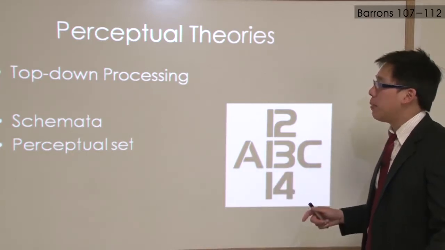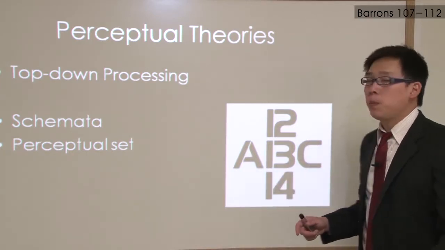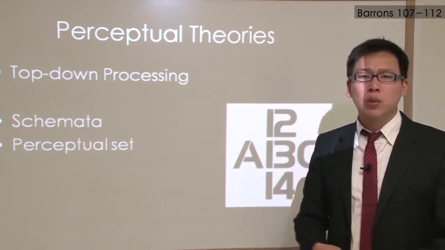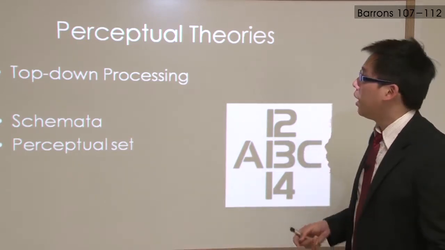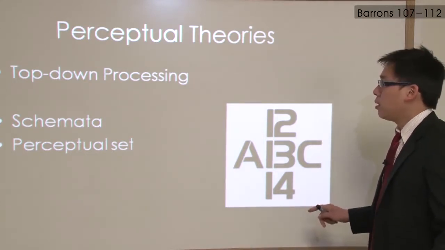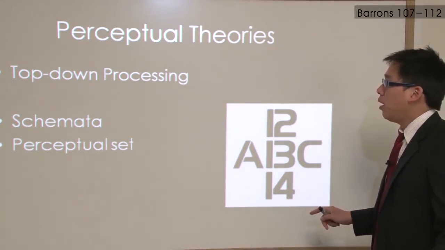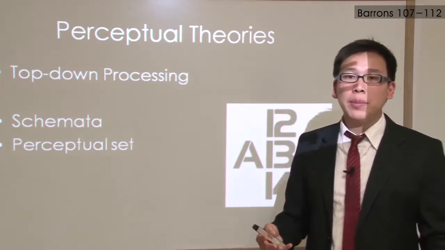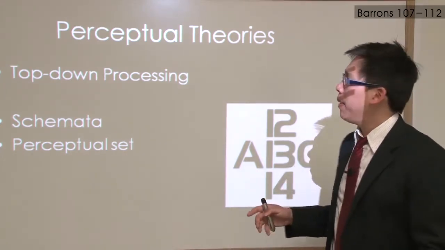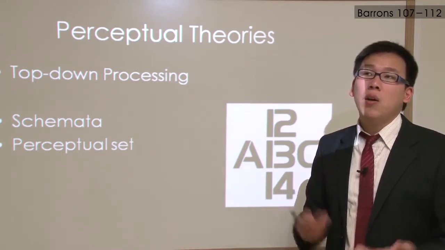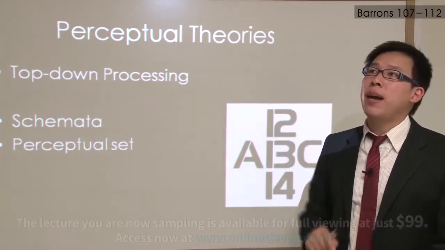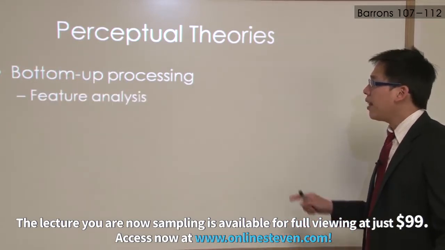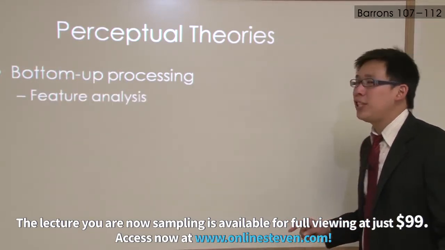What I call it is called schemata and perceptual set. Basically, these are both ideas that tell you what the schema, the blueprint, the script is that you use to understand this information. Like looking at clouds, that's a completely vague, ambiguous stimulus, and sometimes we see patterns out of it. That's kind of top-down processing. You say, oh, that looks like a rabbit, and then you pick out the features that match the rabbitness of the cloud.